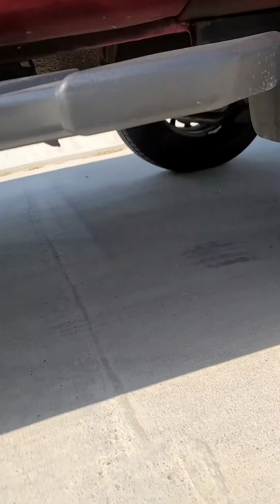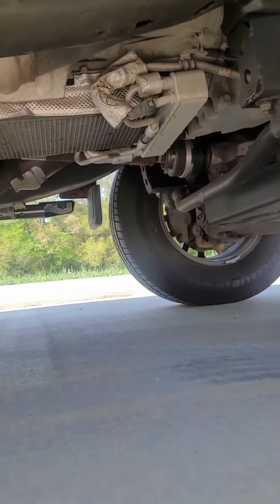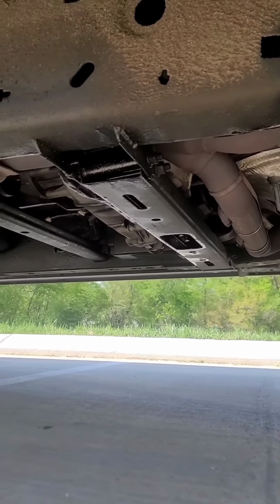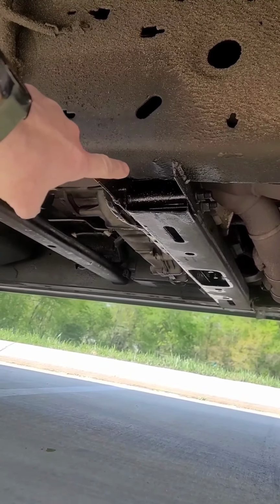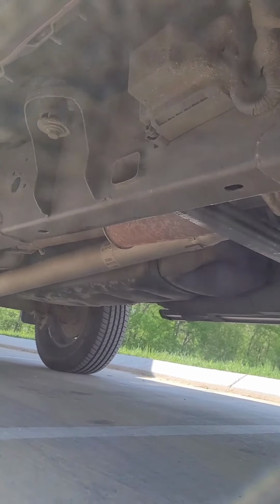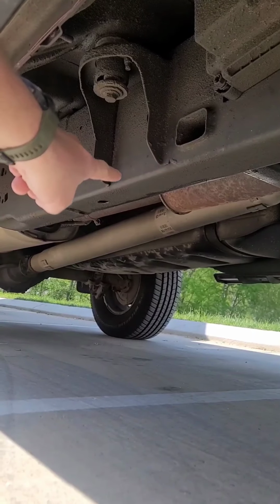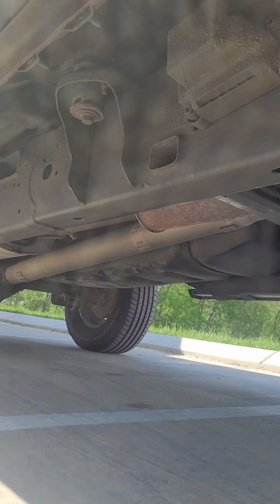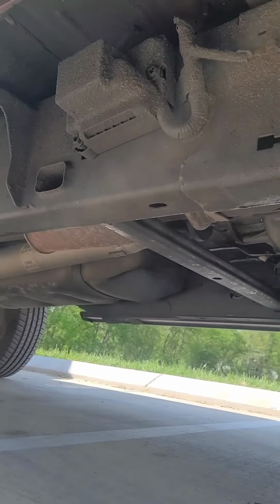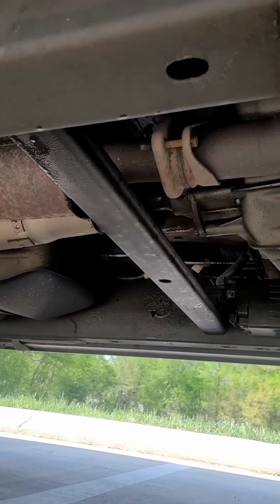I'll show you. This is looking under the passenger side. You can see everything's dry. I've looked up front by the transmission. Those lines look dry, but it's got something that's wet right here, and there's a little dribble there. Right after it happened, this was all wet right along that bottom edge of the frame, and I pulled into a gas station and wiped it off with a rag, and it doesn't look any worse, so I can't really tell.